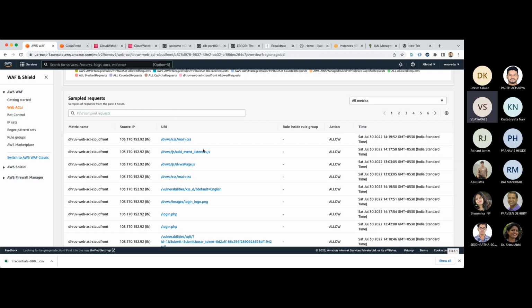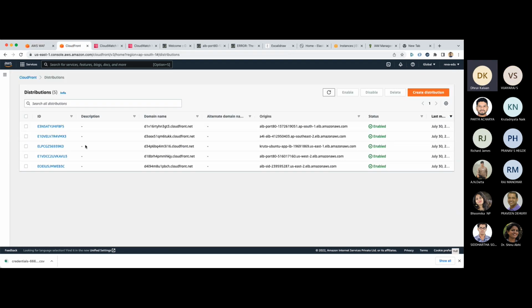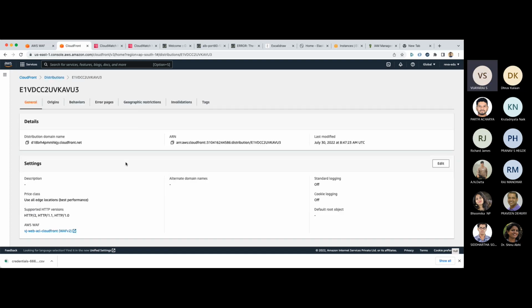Dhruv, when I try to connect CloudFront, I'm getting 403 error. I'm not able to. What is your distribution? VU3. Yeah, last but one.